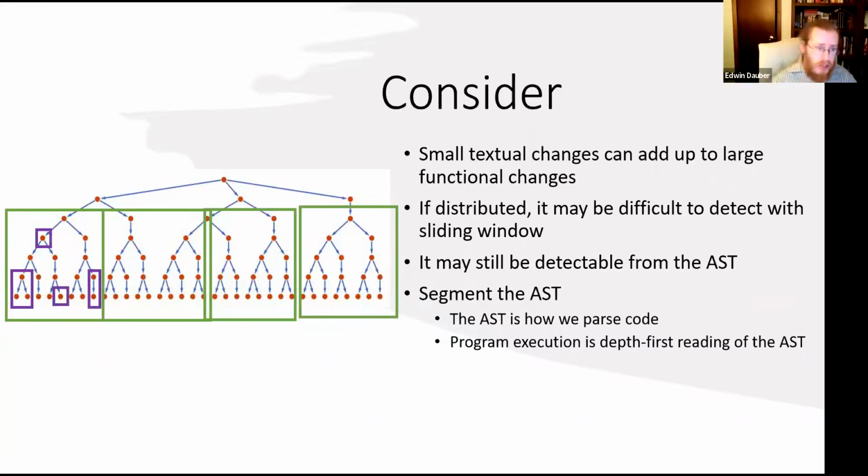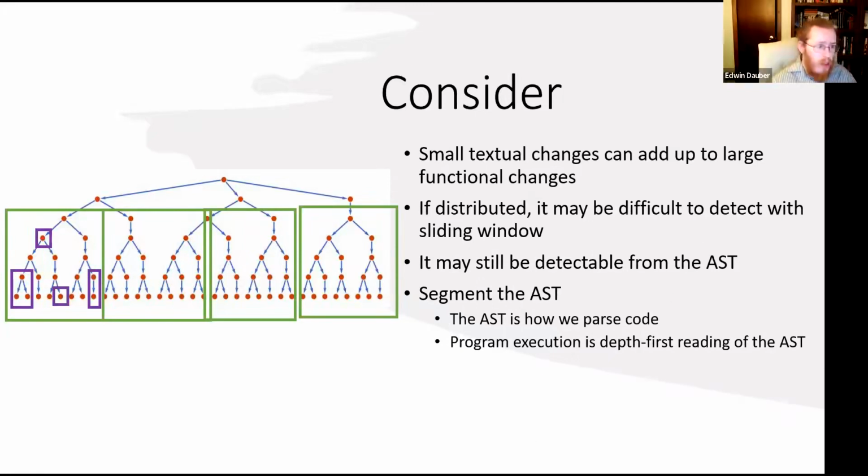So if we look at this tree on the left, let's imagine that the green boxes are the level of granularity a sliding window approach gives us. So we can attribute the first box, the second box, the third box, and the fourth box. Notice there's a slight overlap, in this case, between the second and third box of one of the higher level nodes.